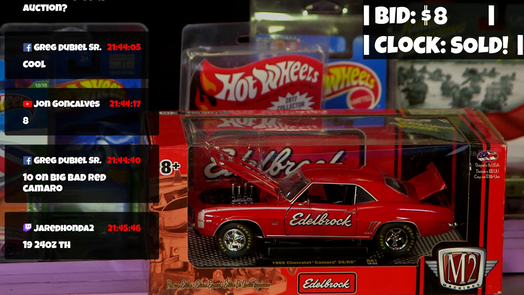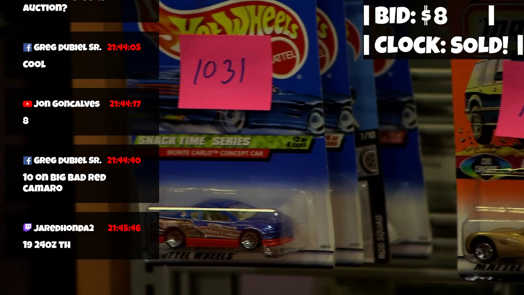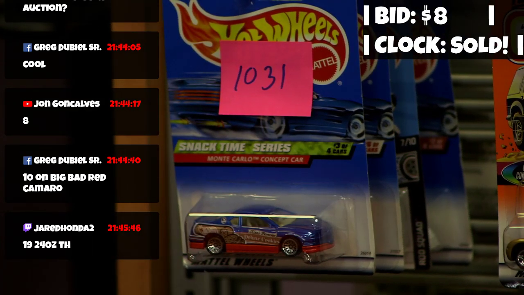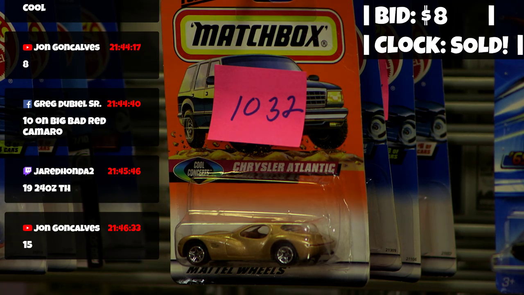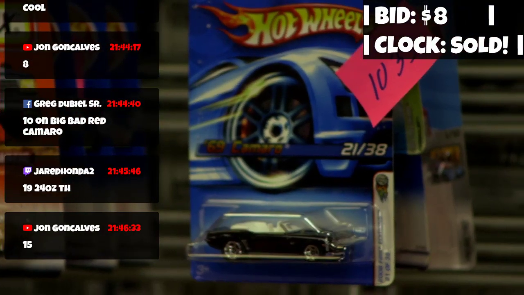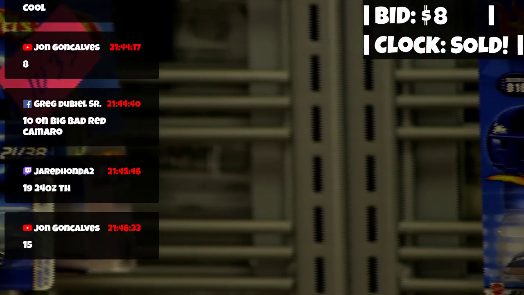Race three. Here we go. Race three. Lane number one, Monte Carlo. Oh, we've seen that before. That was a winner earlier. Lane number four, 1033. We saw this other car win last week too. Lane number two, $15 on the Camaro at Chrysler Atlantic. We saw that win last week. 1032. Lane number three, 69 Camaro, first edition Camaro. Lane number three, 1033.